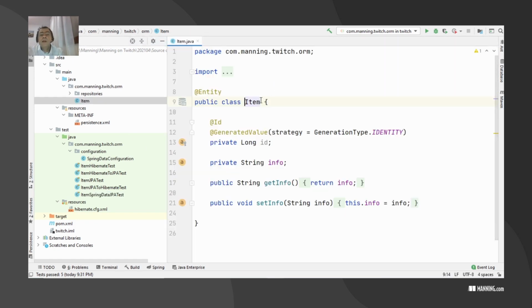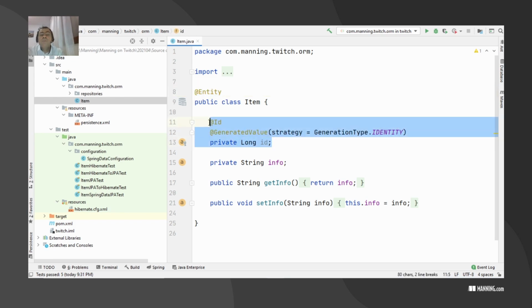We have a class called entity, and in order to show that it is related to a database, it is annotated with this entity annotation. This tells that it is not just a simple class, but it has some corresponding table in the database.